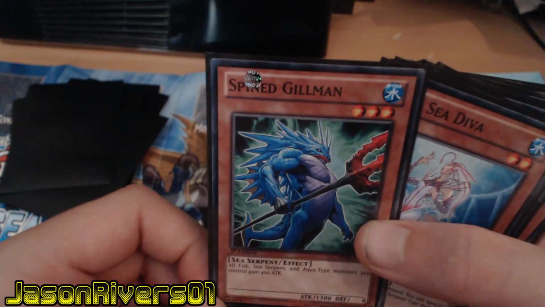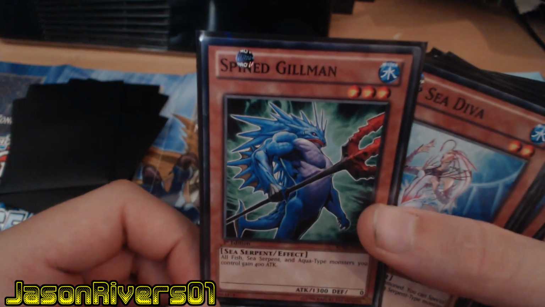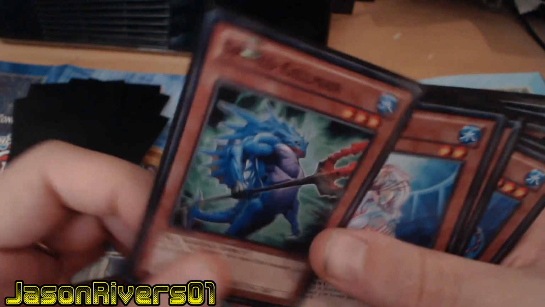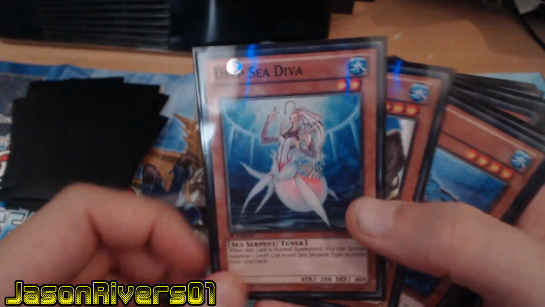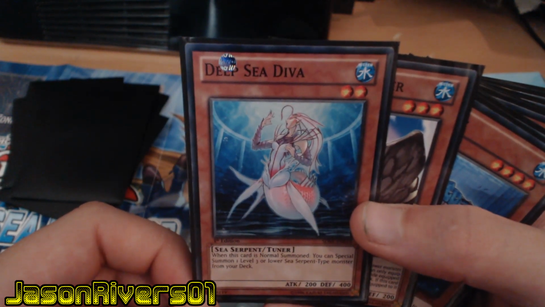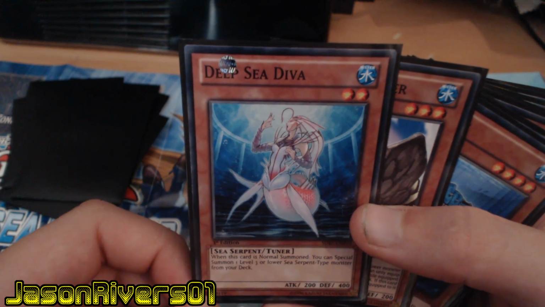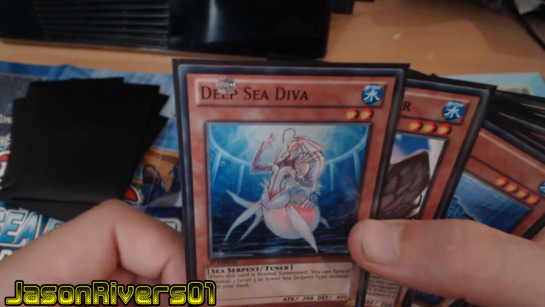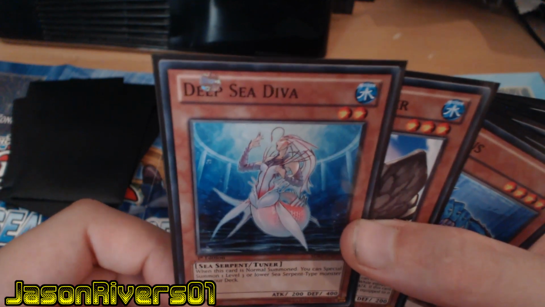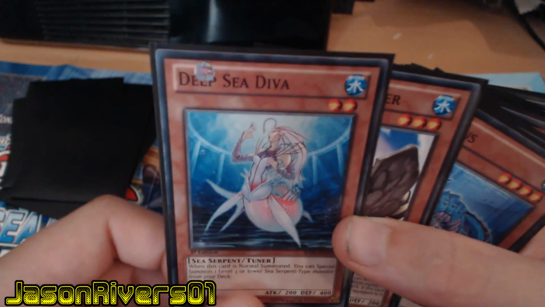Next we have a spined, is it spined? Yeah, spined Gilman. All fish, sea serpent and aqua monsters you control gain 400 attack. Deep Sea Diva. When this card is normal summoned, you can special summon 1 level 3 or lower sea serpent type monster from your deck. So good for bringing out other monsters for synchro summons, or you can bring another level 2 monster out for an Xyz summon.